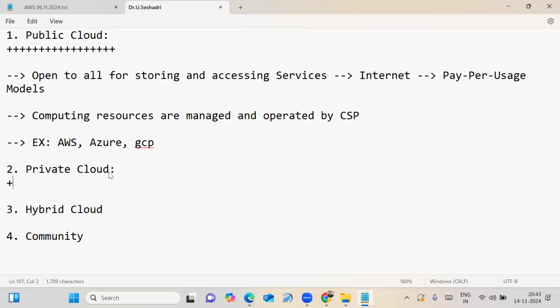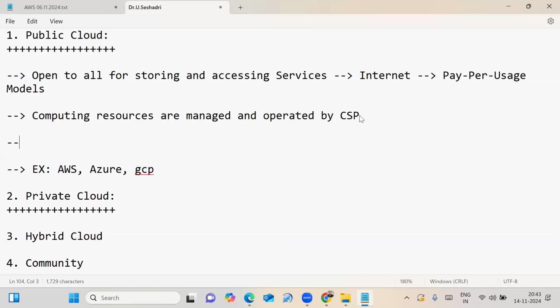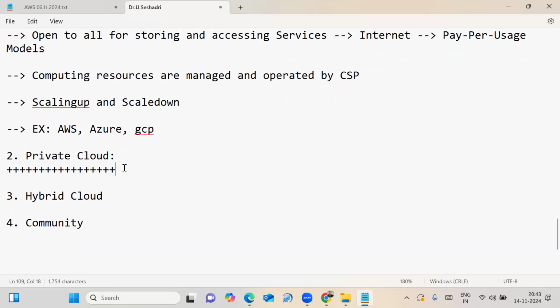Now, if we are using the public cloud, you can increase the resources. That is nothing but the number of CPUs you can increase, you can increase the memory, the network performance, and the hard disk capacity. We can easily do it if we are using the public cloud. That is nothing but the scale up feature and also the scale down feature. It is usually provided if we are using the cloud platform. Fine. Those are some of the examples I am representing.